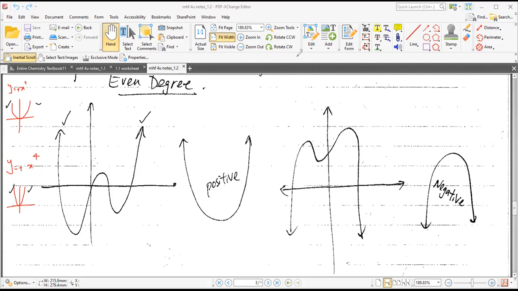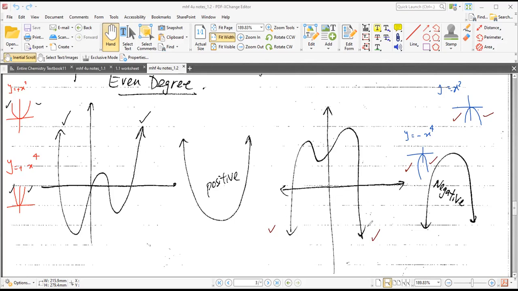The same way we can say that about this. You know, y is equal to negative x power 2. It looks like that. And y is equal to negative x power 4. Again, it looks the same, but narrower. So the end behavior is going to start from quadrant 3 to 4. In this picture, because it ends in quadrants 3 and 4, we say that the leading coefficient is negative and the degree is even.